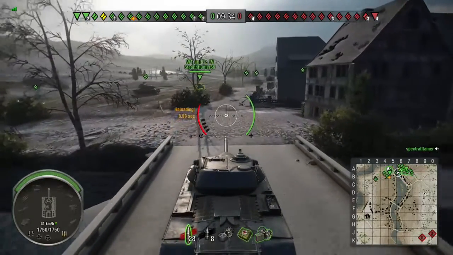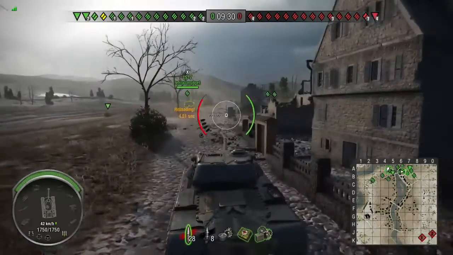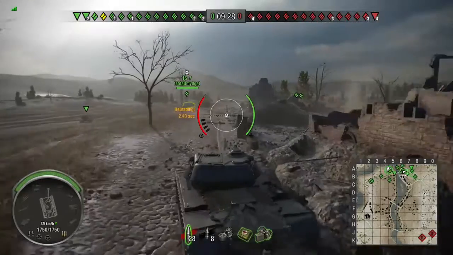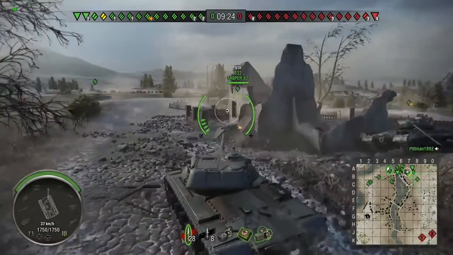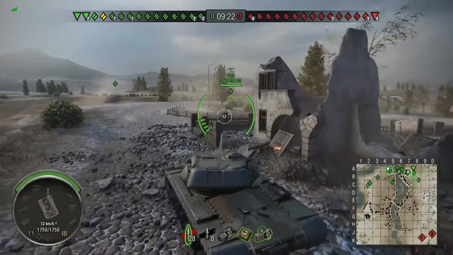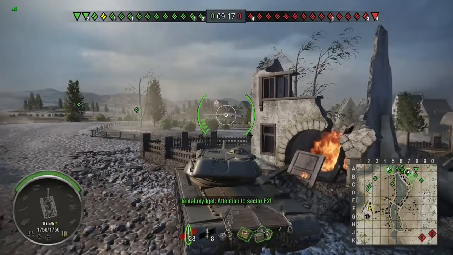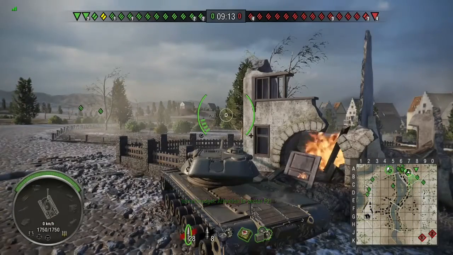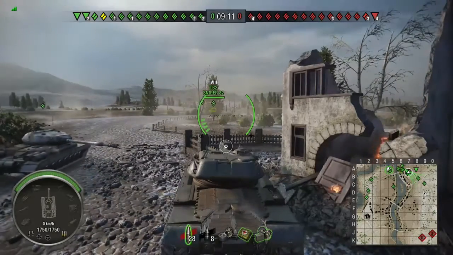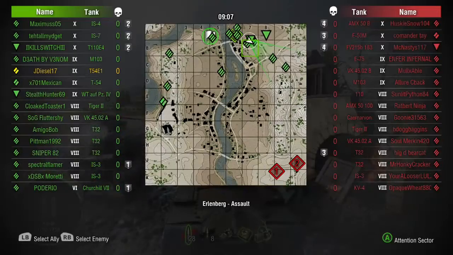This battle is an assault. We're defending on Erlenberg, and I'm in my Tier 9 American medium tank, the T54E1. This tank is equipped with a 105mm autoloader with 4 shots in the clip. So this is one of my favorite tanks to play. Decent mobility, rapid firing gun that you can deal out a lot of damage, pull back into cover, get yourself reloaded, and then you're ready to go back into the fight.